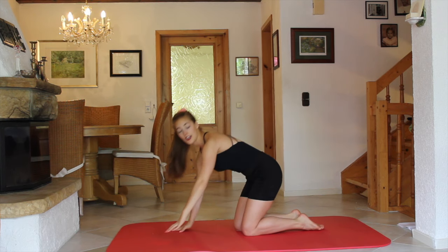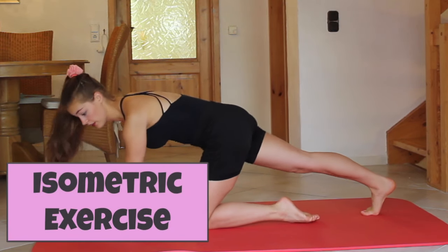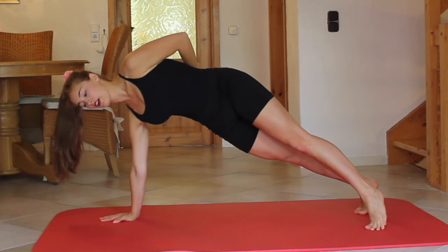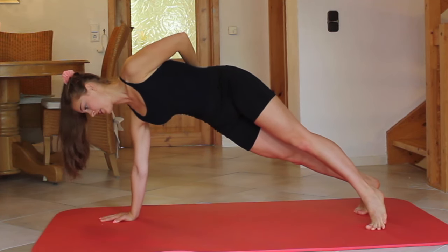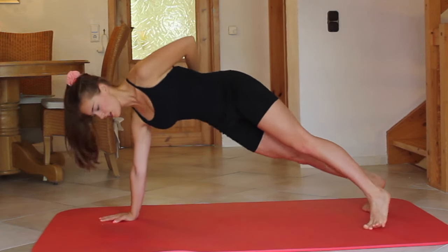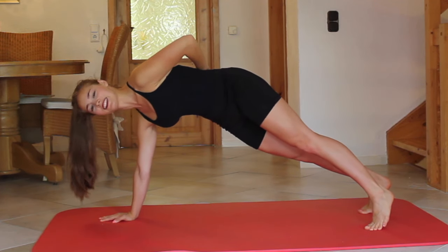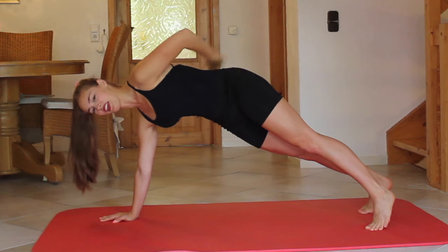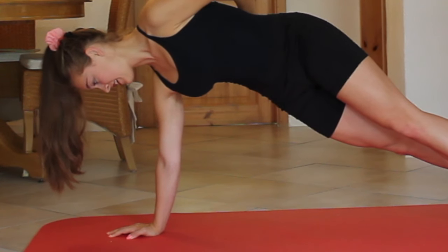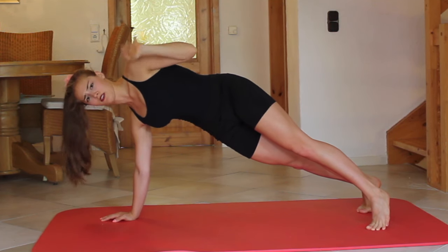We're going into the isometric movement. It's literally the same concept as in my other video, like the structure of it. And we're just going to do a single plank hold here. We're not holding it for too long, so don't worry. Try not to twist too much, but keep a plank-like position here. Also, don't have all the pressure on the ball of your hand. Is that the ball? I don't know.